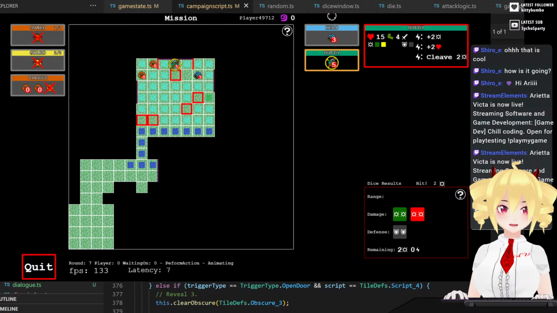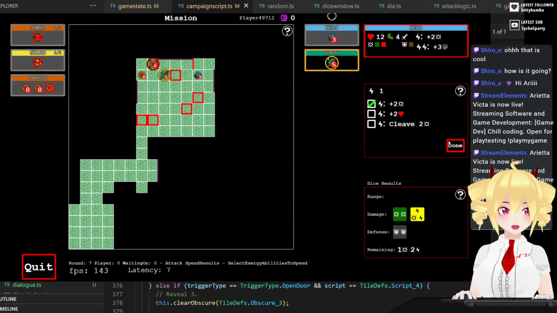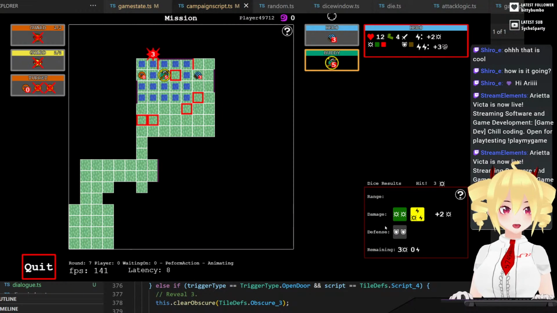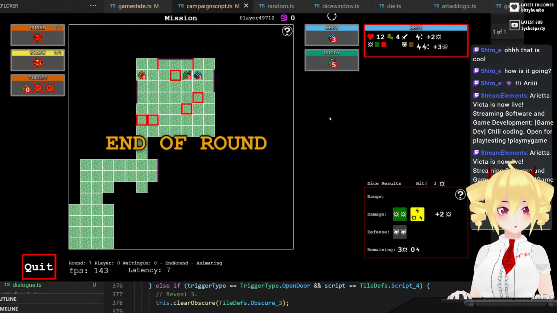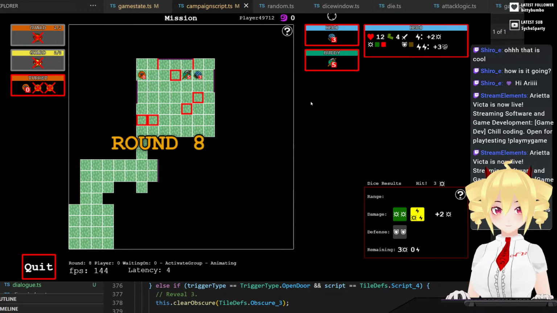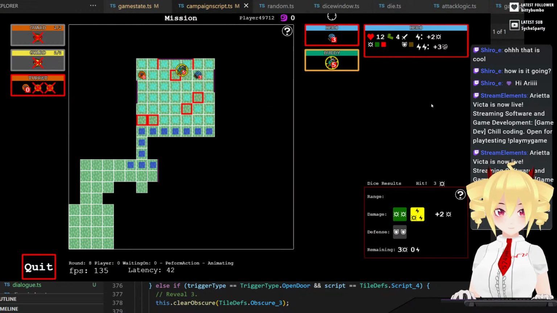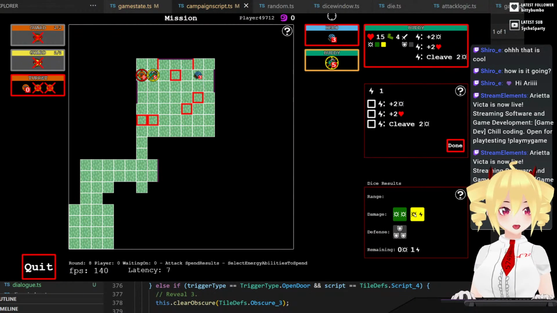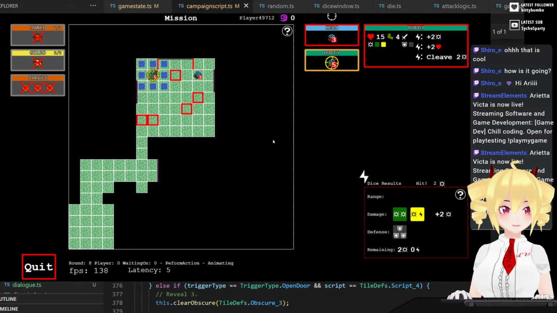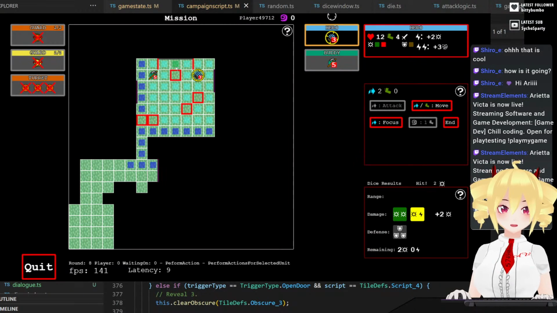Alright, we'll pop out and kill one of the other ones. I could have killed the other one with cleave if I was close enough. I didn't want to risk it though. Alright, we'll go ahead and do +2, make sure we kill him. Then we can open the door.